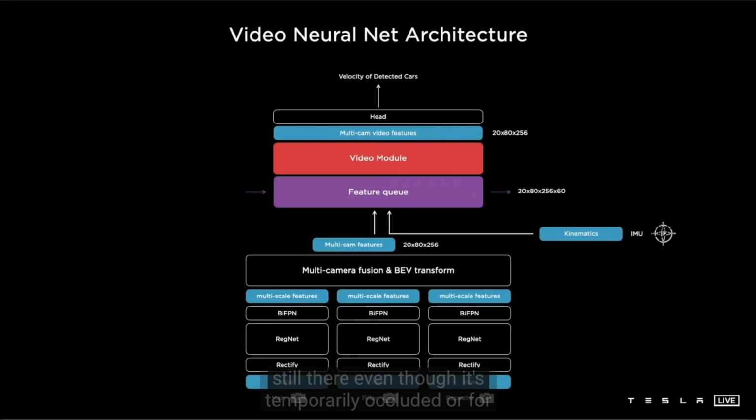So we try to insert video modules into our neural network architecture, and this is one of the solutions that we've converged on. So we have the multi-scale features, as we had them from before, and what we are going to now insert is a feature queue module that is going to cache some of these features over time, and then a video module that is going to fuse this information temporally. And then we're going to continue into the heads that do the decoding. Now, I'm going to go into both of these blocks one by one. Also, in addition, notice here that we are also feeding in the kinematics. This is basically the velocity and the acceleration that's telling us about how the car is moving. So not only are we going to keep track of what we're seeing from all the cameras, but also how the car has traveled.